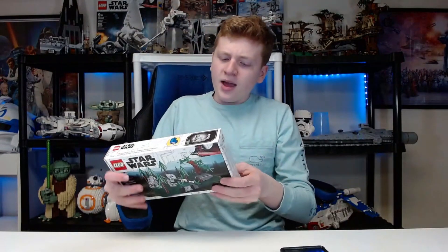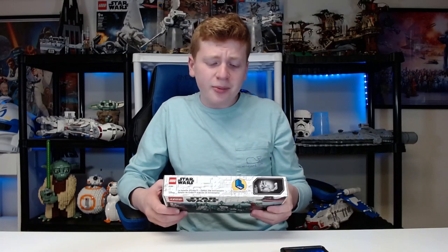I prefer the minifigure promos — I really liked it when they did those. The minifig promos went from fantastic and then just started going down. You got First Order Officer, you got the Admiral, the Stormtrooper, and then you just started getting the droids, which were okay — I actually have the R2-D2 one — then you got BB-8, and then you started getting these builds. The thing about these builds compared to figures is that figures are custom printed and everything, but this does get custom box art. You really feel like you're getting a $20-$25 set as an extra bonus, whereas the figure might only feel like a $5 bonus. I'm pretty sure it would be cheaper to just produce a figure, but that's just my personal guess.